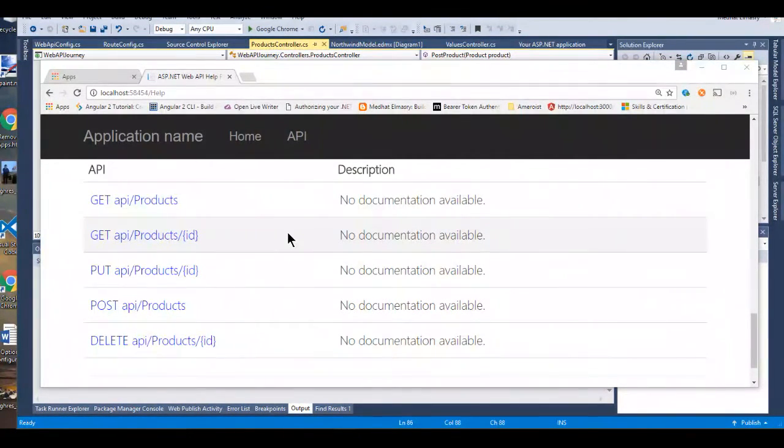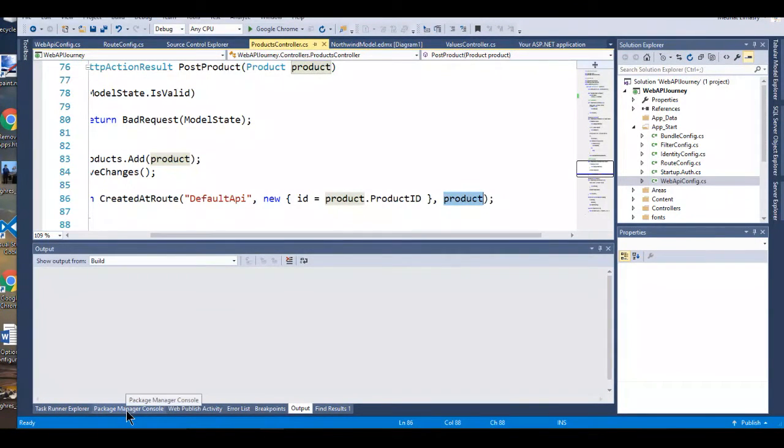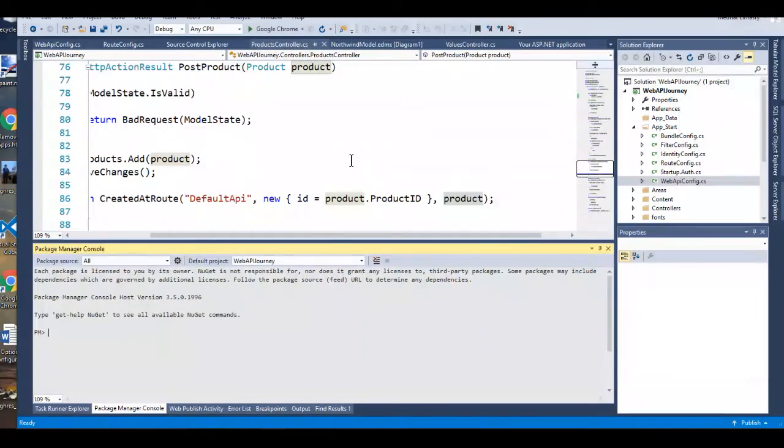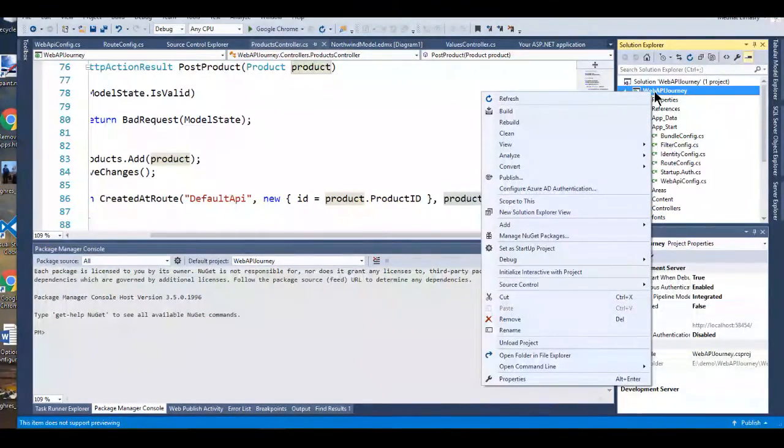If we want to expose our data publicly, then it's a good idea to create what we call a Swagger description site. This is done quite easily in ASP.NET. So I'll show you how it's done. To enable documentation and a description of your service, the first thing you need to do is to enable documentation.